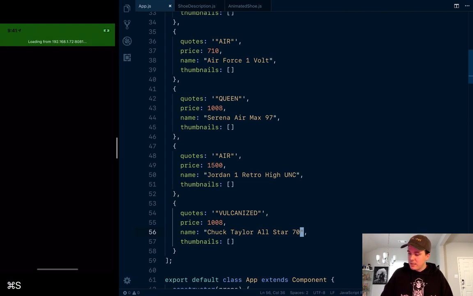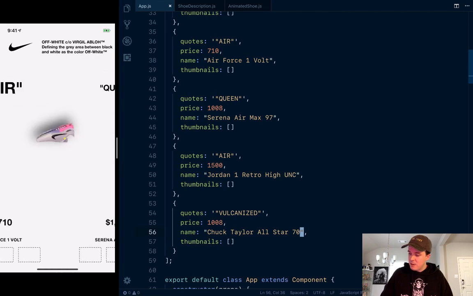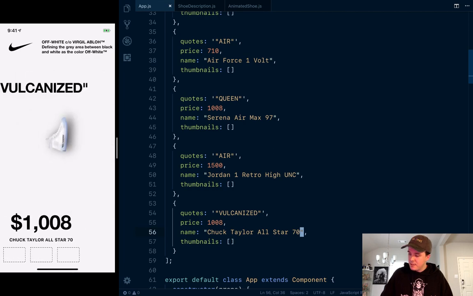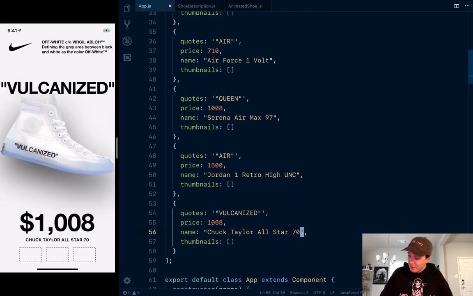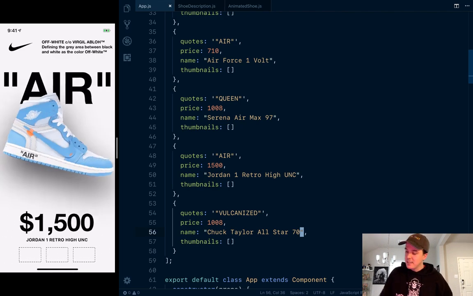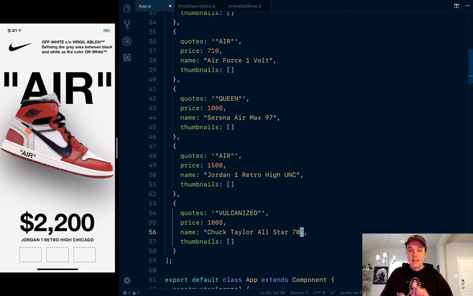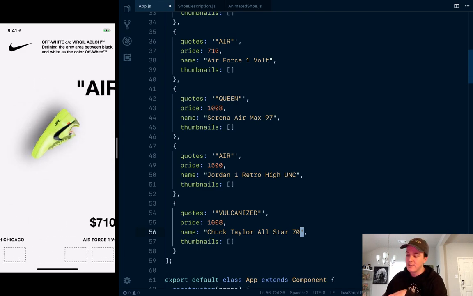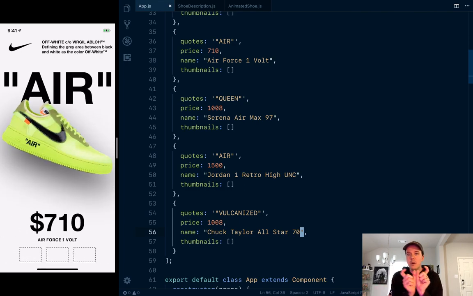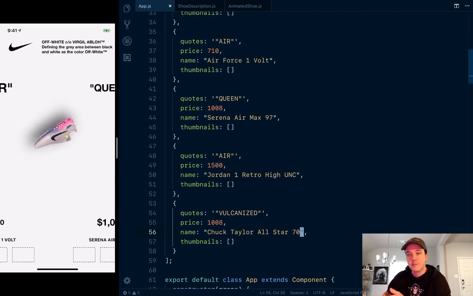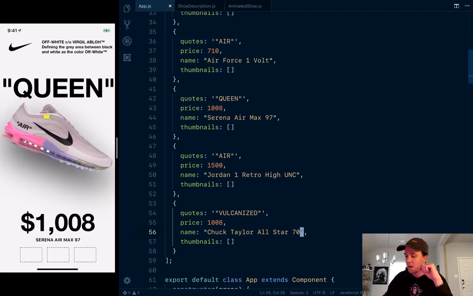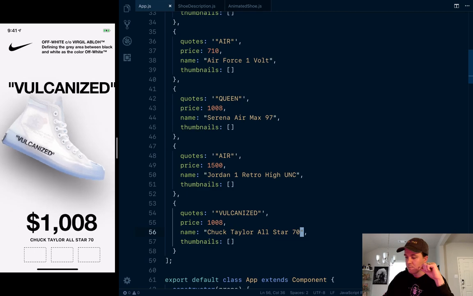All right, if we go back real quick, save that. We now should have all of our shoes, and we do. And Vulcanized is there. It stretches out to be full width of the phone, and it's vertically centered. So it just looks really nice. This was one of the things, now that we're animating the text, that I was saying these titles would look more natural. Because when they were buttered up against each other, just moving like this, it looked like garbage. But I definitely wanted to center them vertically in a box. I think it looks really nice.